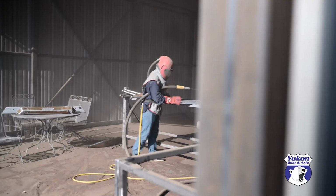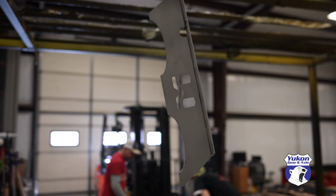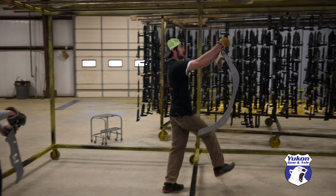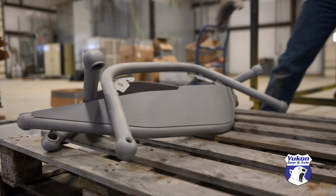Once I got all the parts to Vine Mount Fabrication, the first step was to sandblast everything. Now this does a couple things. Number one, cleans everything up. Number two, it puts a good etch onto the metal. That just gives the powder something to stick to.